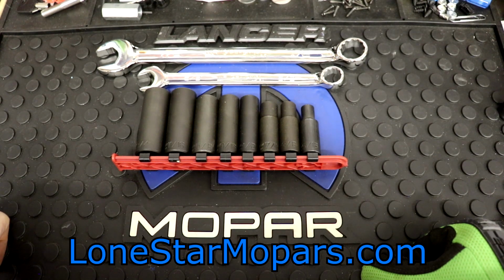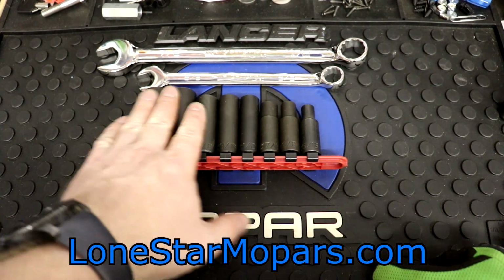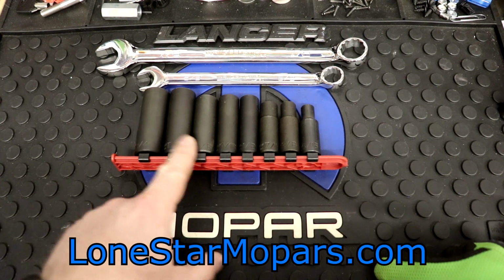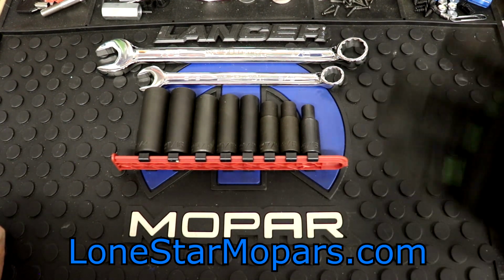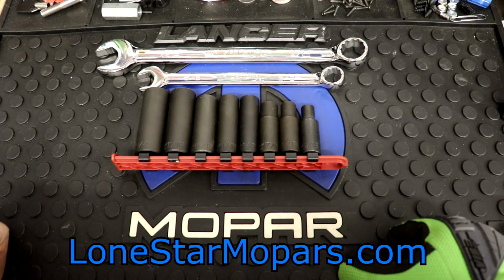They are phenomenal. I've had zero issues with them, aside from, again, just over the years. Check back with me in a couple of years, and these aren't going to look like this anymore. They might be more of a dull silver, and you think, oh, you've been using chrome. No, no, no. That's the phosphate coming off, right?